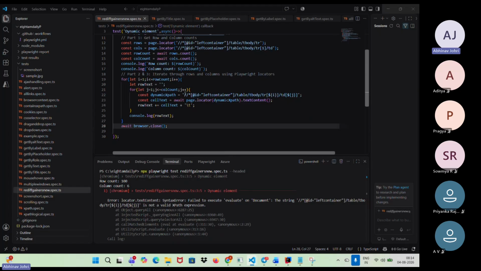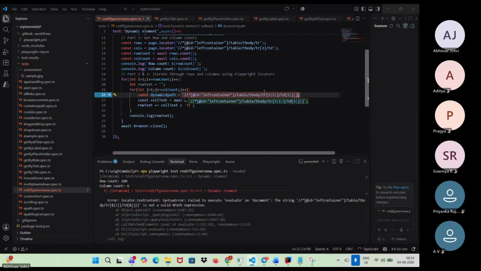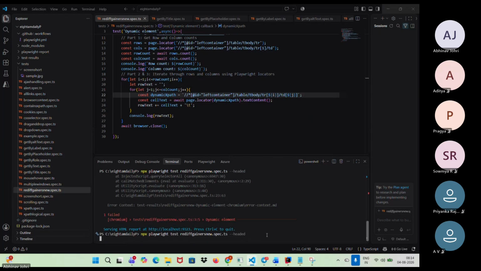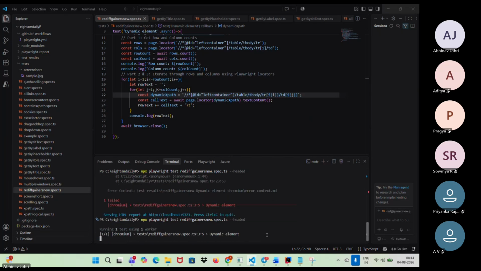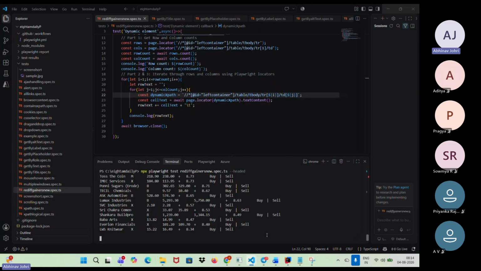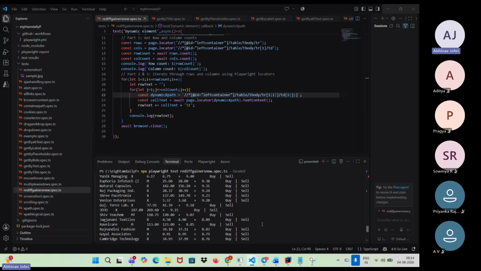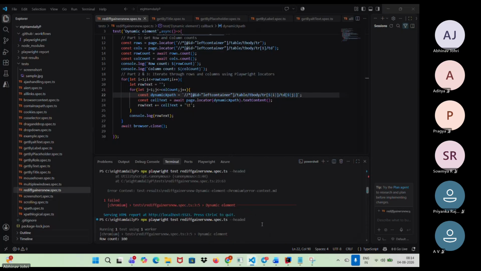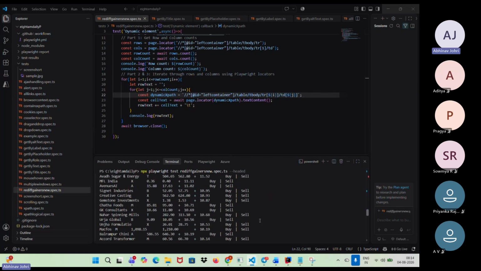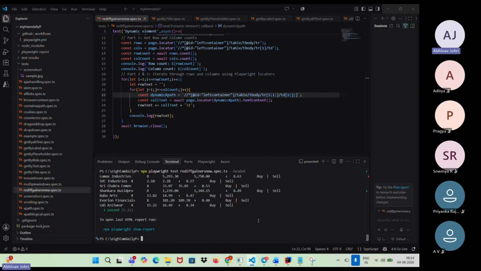So see, the problem is if I'm using a dynamic variable, I have to give this sign. So it is printing. It printed me the complete table.